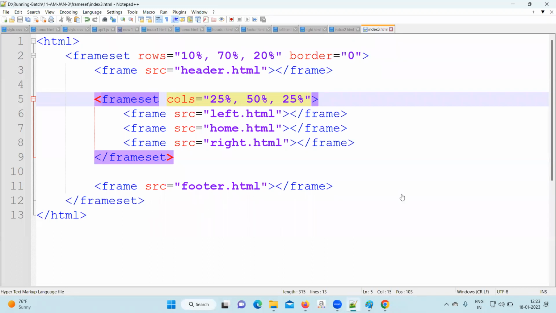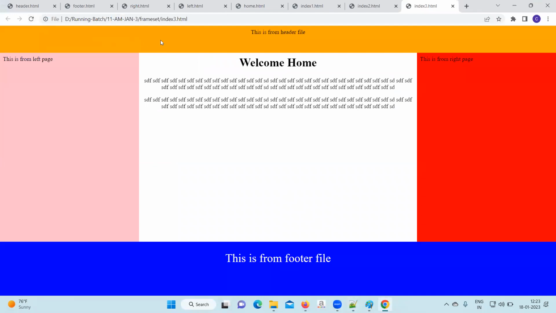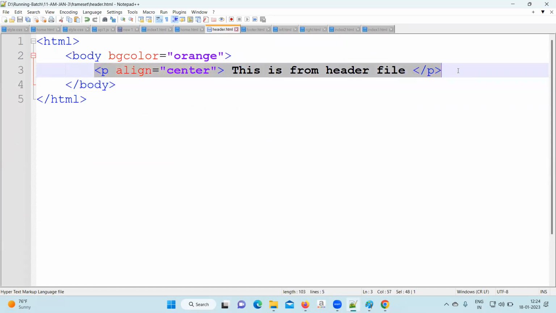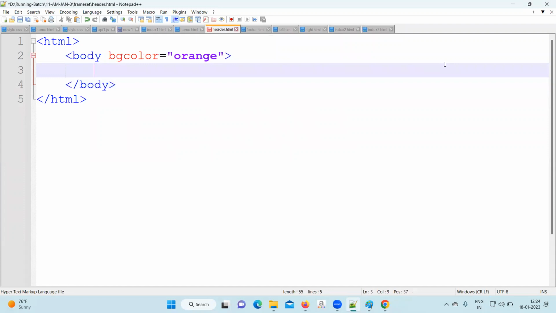Cool. Next, we need to work on the header file. In the header file, it should look like a navigation. Multiple links should be there. So come to the header file. Remove the p tag and write a table inside.